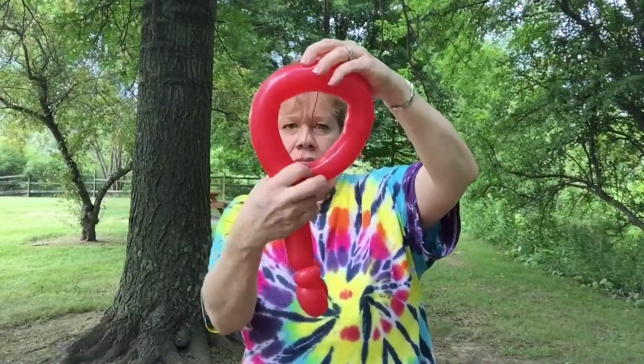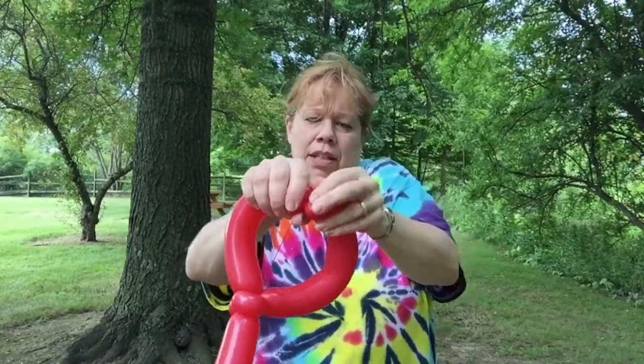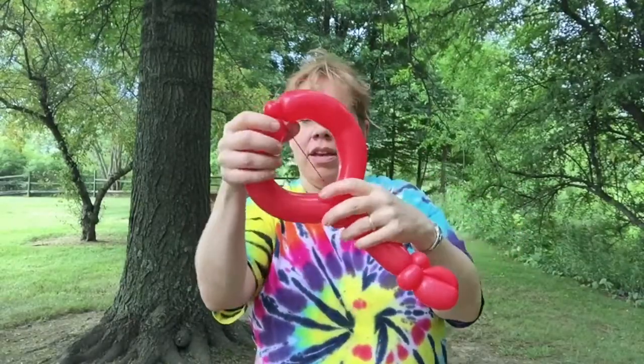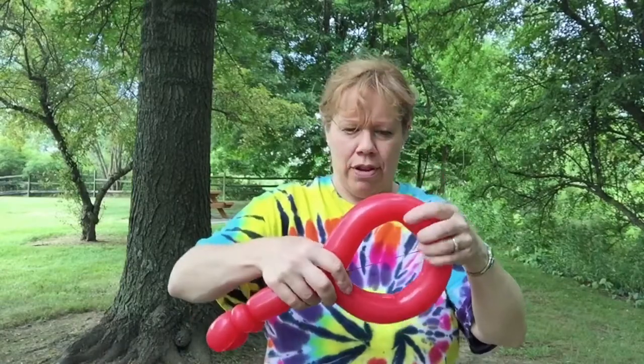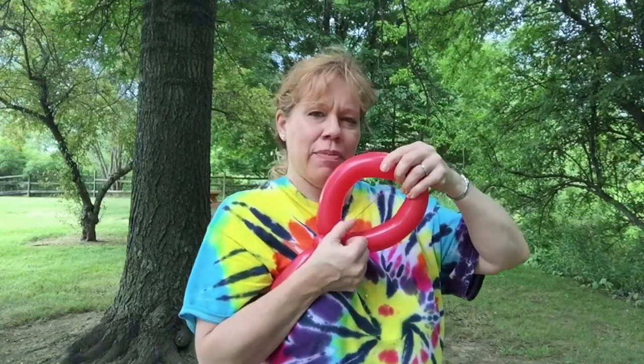And then when you're done twisting it, it's pretty tight. You wrap this right up around the center like that. Wrap it two times. And then this is your little banjo. And then you can show the kids how it makes different sounds. So when you pull it up here, like you stretch it up, it makes a higher chord. And then when you bring it down, it makes a lower chord.